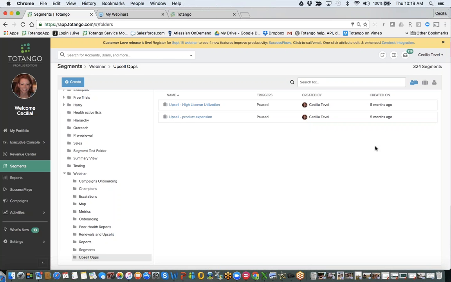So that's a great question. Tatango will know the NPS score if you are sending that information to Tatango. So if you have data about NPS scores recorded in some system, then it's very easy to get that into Tatango. So one way, if you potentially have a Salesforce or a CRM integration, then it's simply defining that particular variable to sync the data into Tatango. So if you have an attribute on the account level, or maybe there's a user level NPS score that you're collecting, you can actually sync both of those data points into Tatango.